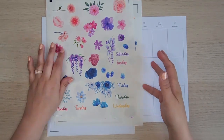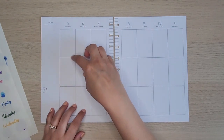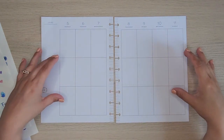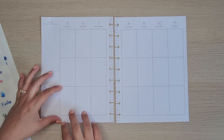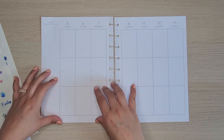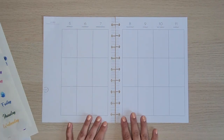And so I need to decide if I want to do the boxes kind of in the middle with the florals all around, which is like the one that I had seen, or if I want to do them lower down and just have the florals falling out from underneath. And I think that's what I want to do. So I want to have them lower down with the florals falling underneath, and then I can have my bullet points up at the top.